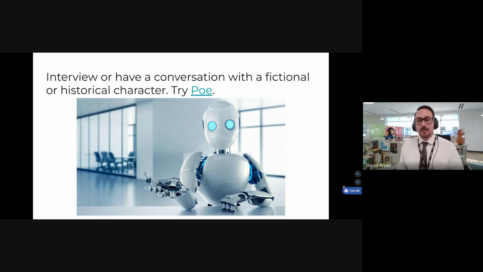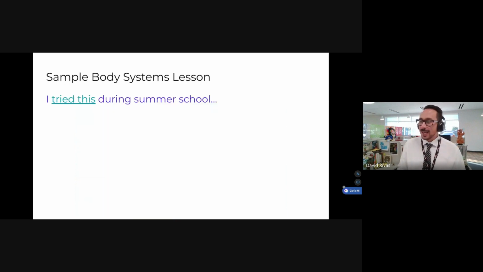The website Poe is a collection of chatbots. So there might be someone who's already created the Benjamin Franklin chatbot, so you can search through them there, or you can make it yourself there. My 2 favorites are the Talk Like a Pirate, so it's basically ChatGPT, but it only responds like a pirate. And the other one is a roast master, so it'll insult you every time you talk to it. It'll still answer your question, but it'll make your feelings hurt, right?